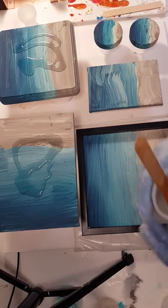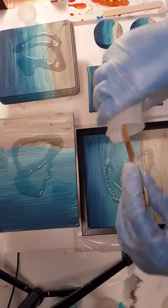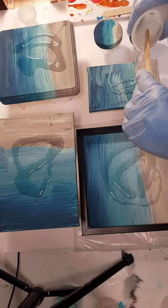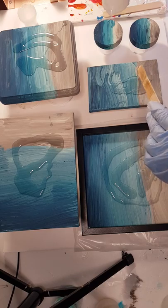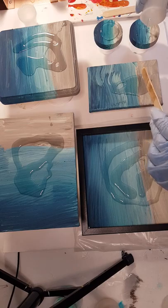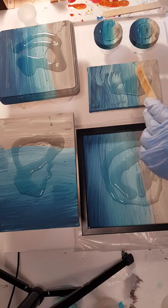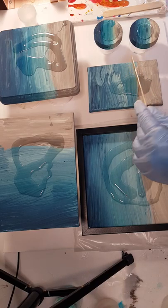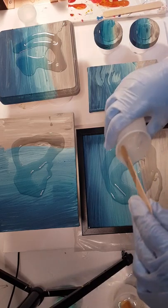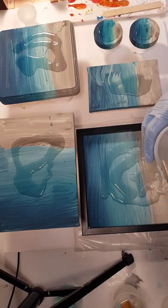I mixed quite a bit of epoxy. I have some other projects on deck that I can use any leftover for. So I have two small canvases. These are a new project, these rounds that I have here. Once I have a couple done, I will show everybody what they are. I'm pretty excited about them. Just something I stumbled on that I thought would be good for my original intention was like Father's Day type projects.